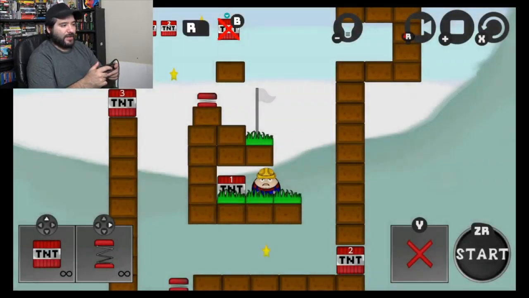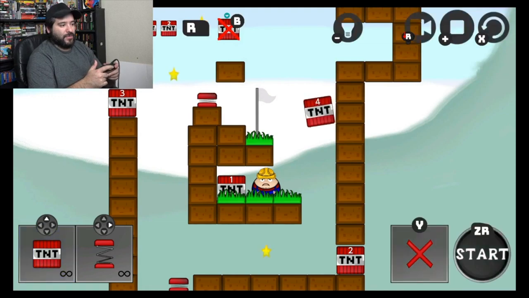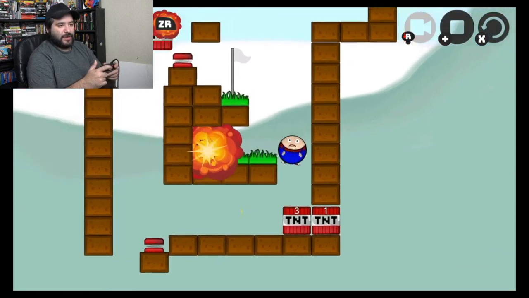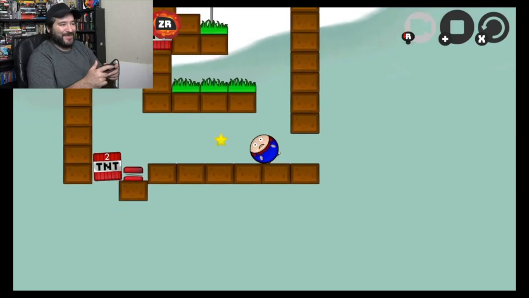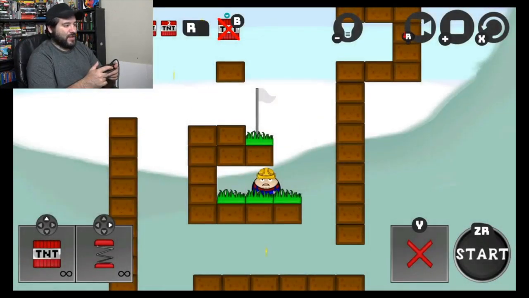Okay, I think we're going to need to put another one right here. Oh, nope. I can't do that. He needs a thing to bounce on. Alright, so we'll do one, two. Oh gosh. Homeboy. Alright, we'll redo it. We gotta get rid of all this.